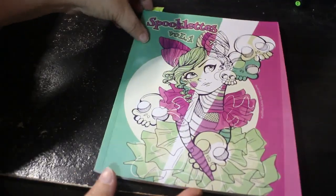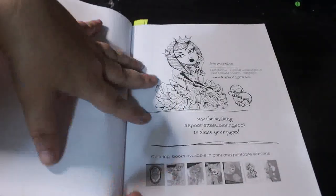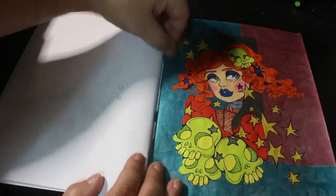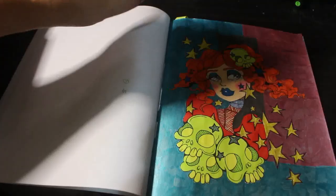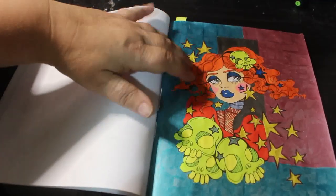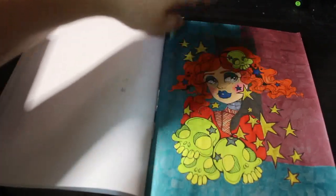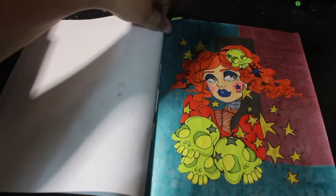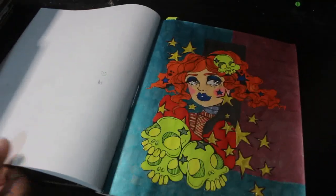I did two in Spooklets Volume 1 by Carla Magana, and these were Buddy Colours with the lovely Chelsea at Chelsea's Creative Colouring, over at Chelsea Murray's page, because she's fantastic. So we did this one. This one was done using a bit of hodgepodge pens, my Artics acrylic marker pens — the metallics — and I think this is the Pentel Gel Hybrid on here as well. But yeah, this was a lot of fun; I really enjoyed doing it. I love doing my Buddy Colours with Chelsea.